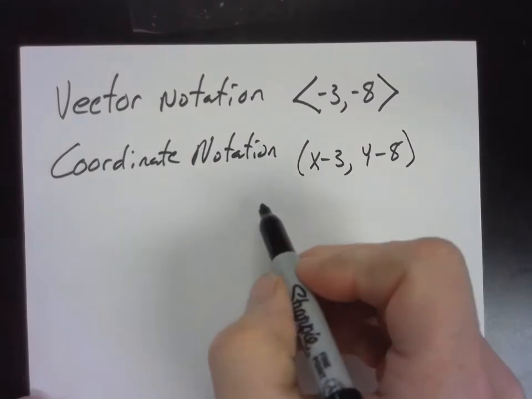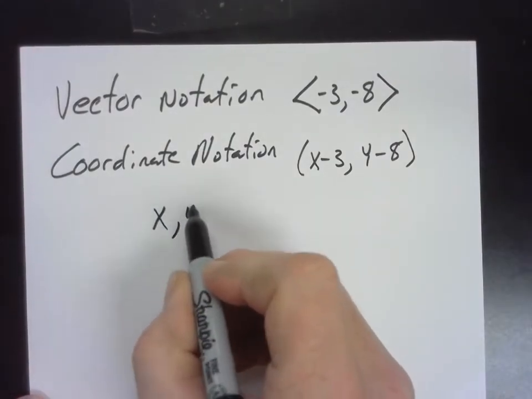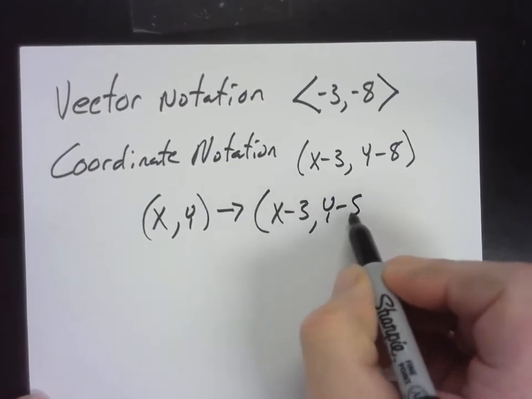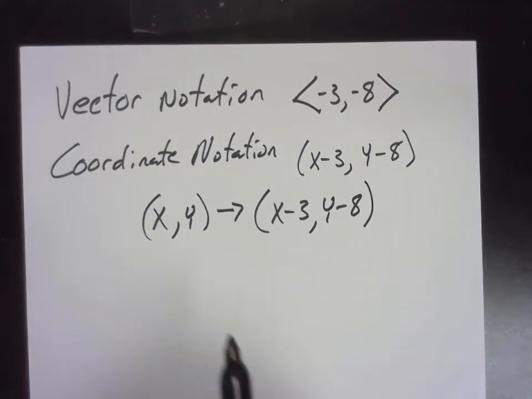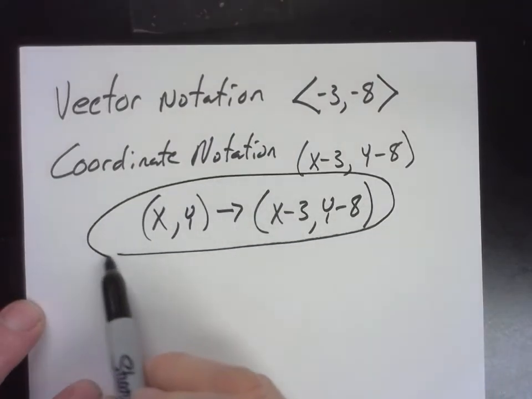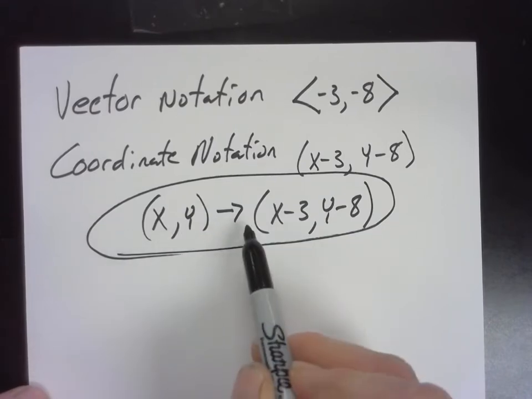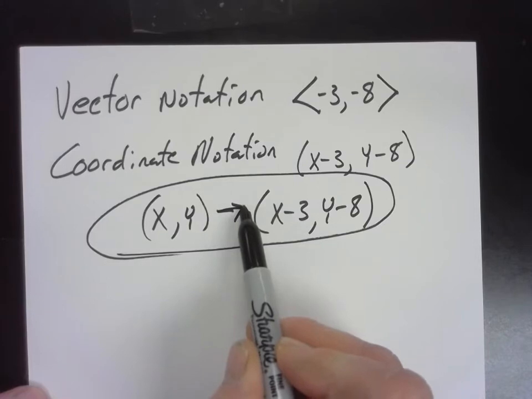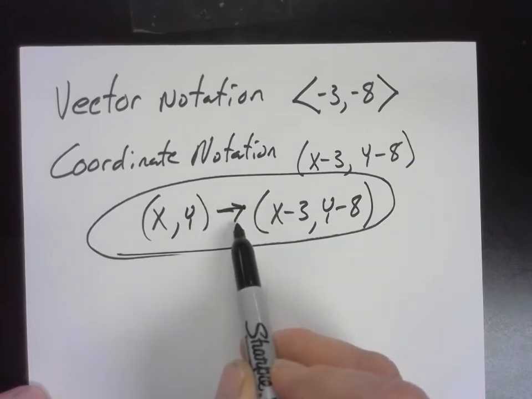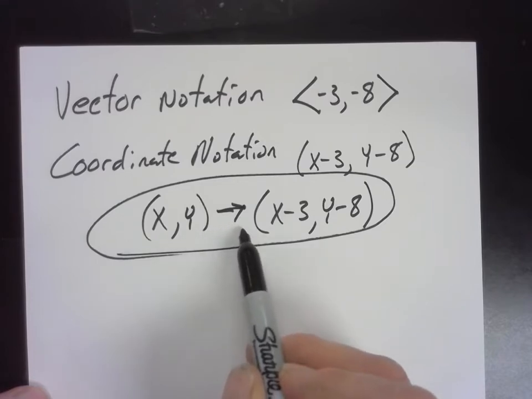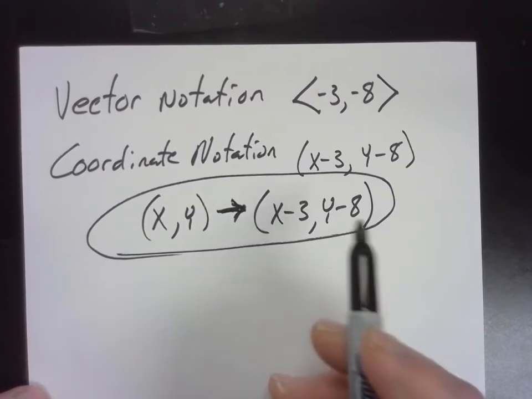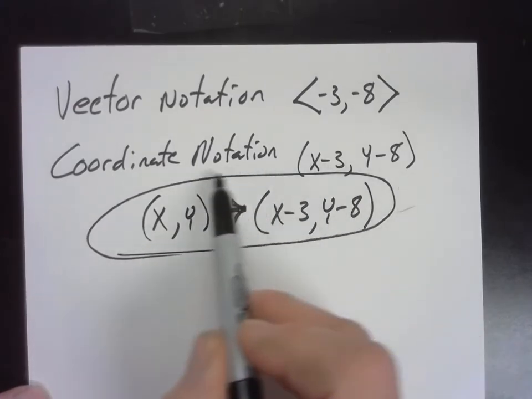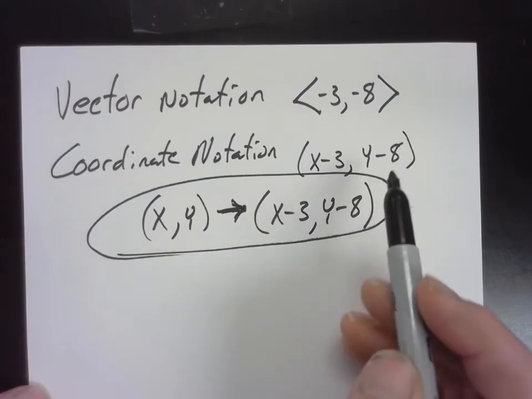In fact, I should say it this way. It's a little more clear about what's going on. And when you read it, you say XY is mapped onto, everybody say that, is mapped onto. XY is mapped onto, try it again. Oh, good. X subtract 3, Y subtract 8. This is a little more of a thing to write, but it's pretty dang clear about what to do, isn't it?